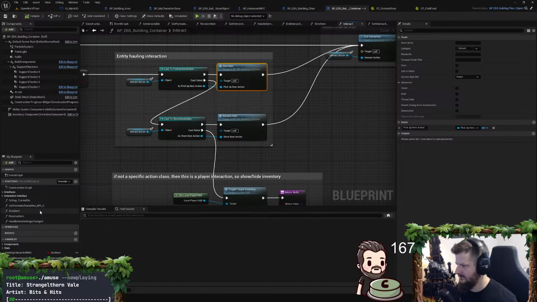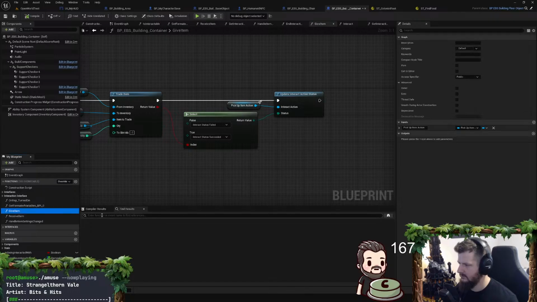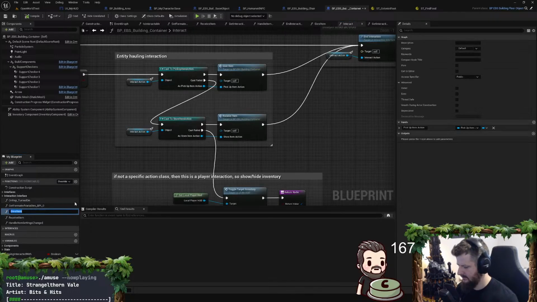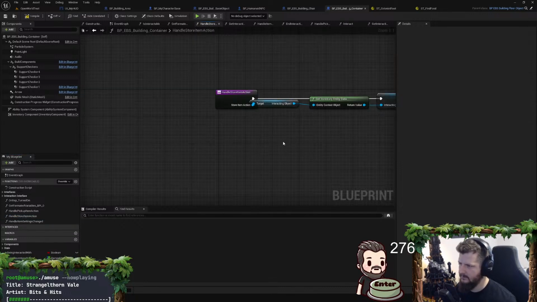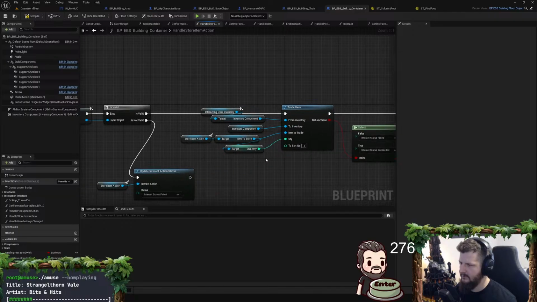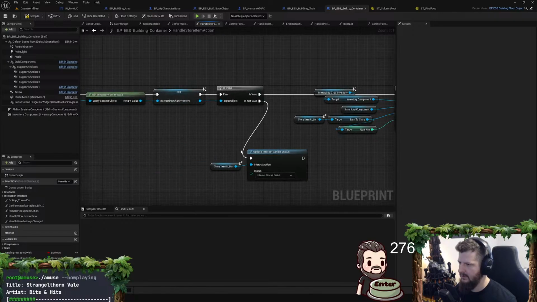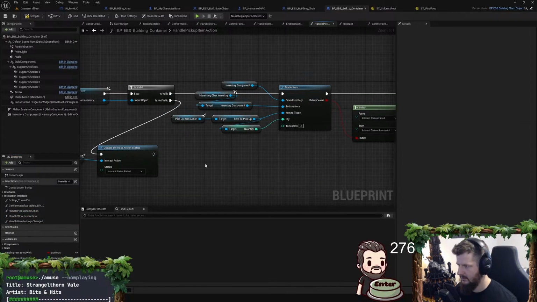I want to change these names. These are confusing. Give item is handle pickup item action. Receive item is handle store item action. Item to store quantity, trade item. Yeah, so even store item action could have a quantity on it, right?